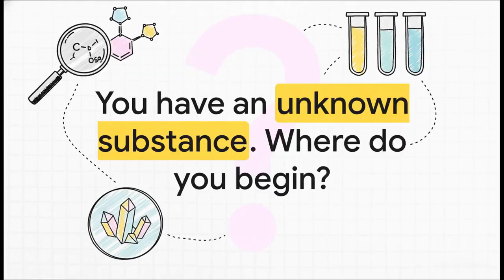Okay, so picture this. You're in the lab, staring at a test tube full of some clear liquid. I mean, it could be anything, right? So, what's your first move? Where do you even begin to unravel its identity from like a million different possibilities? Well, like any good detective, you start with a big, broad question, and then you start narrowing things down.